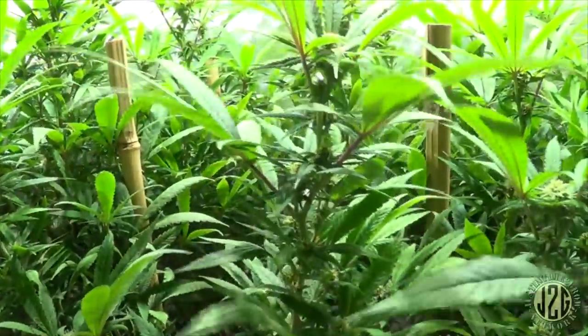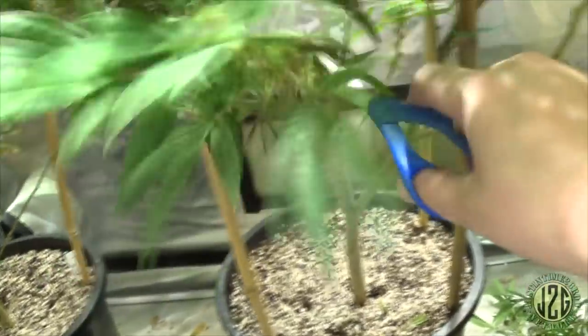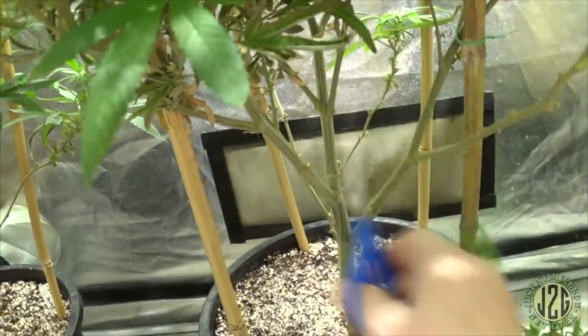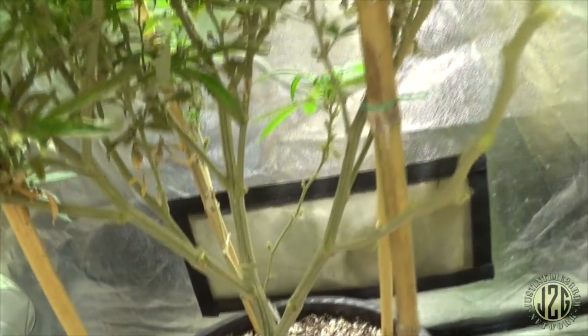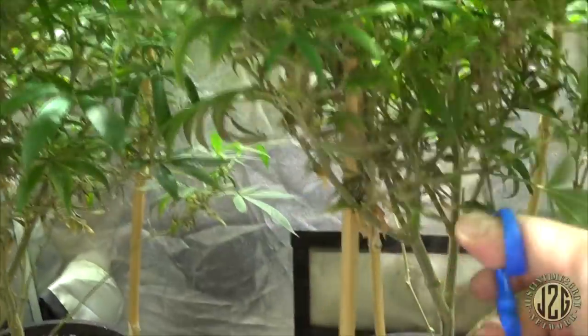Because see, then if I pull that out, I can move this over a little bit and it'll fill right into that spot. And that'll give me some more space in the middle. So you just kind of have to plan it out, you know? It's trimming and defoliation and pruning. It's kind of an art form. You're making your own little bonsai.